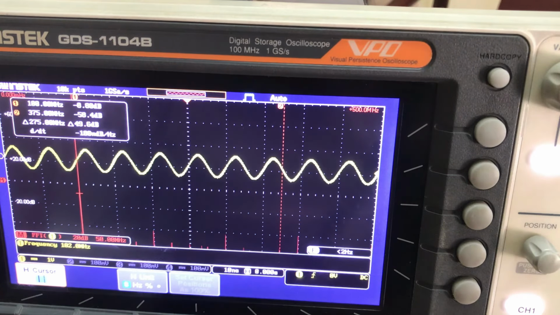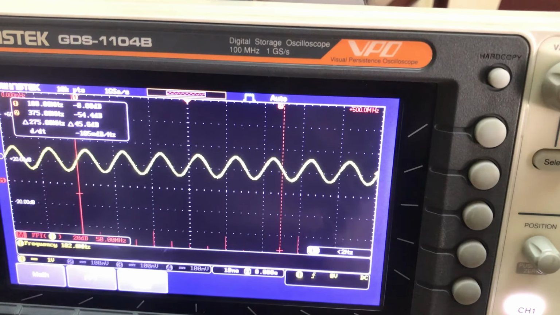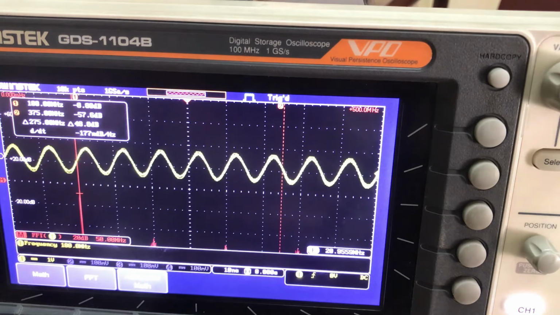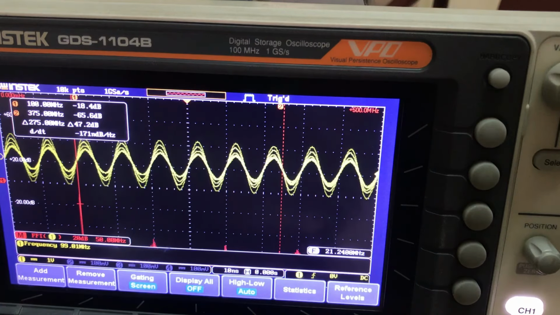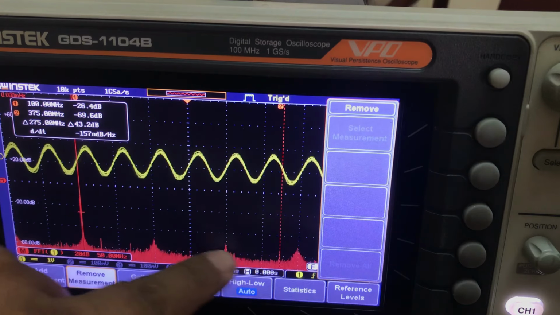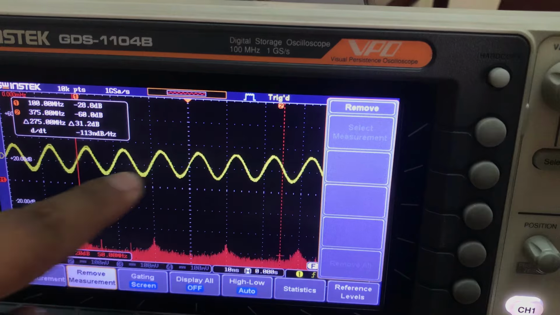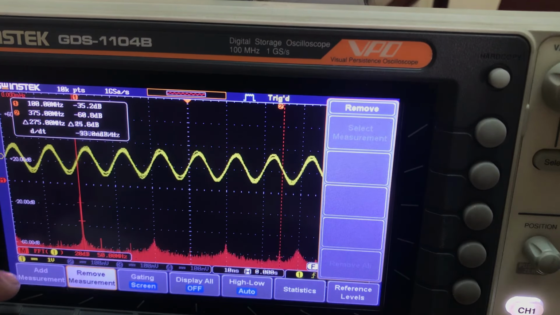Okay, then I can do Gaussian noise, and let's see what happens to the spectrum at the bottom. Alright, so let's just change this to Gaussian noise, and I can clearly see there's a lot of things in my noise floor, but there's not much change in the amplitude, so I'm not producing much of a noise. Basically you can still see a signal at about 100 megahertz.